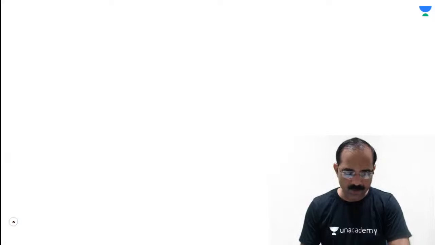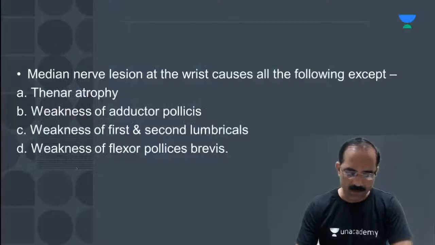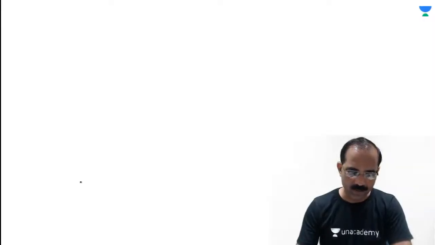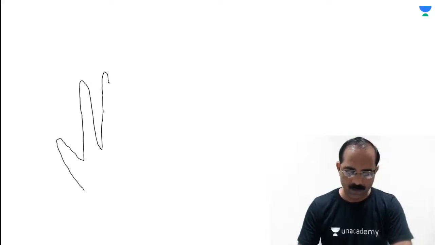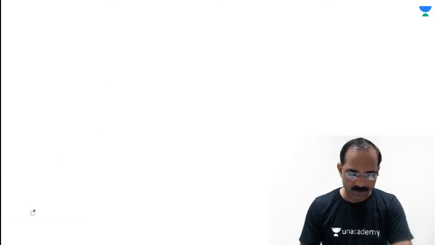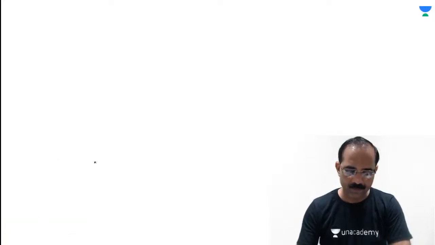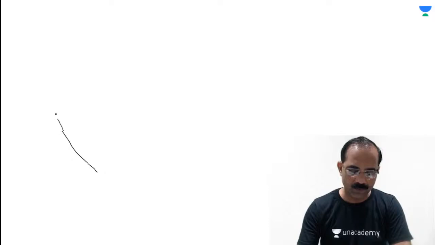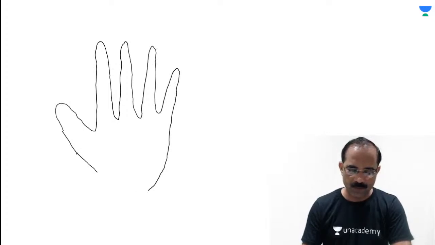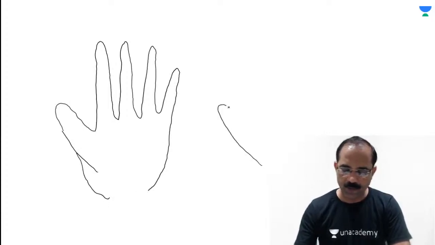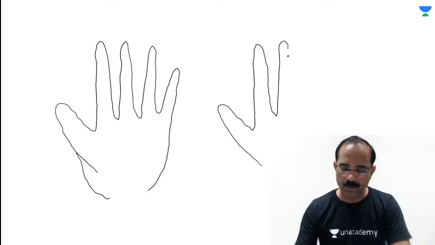So this is what we have just answered. Now we'll start with the cutaneous nerve supply of the hand. Students, first understand this cutaneous nerve supply of the hand. Okay, just one moment. Give me 2 minutes to draw this slide. There are plenty of MCQs on the hand, so be clear about all this.